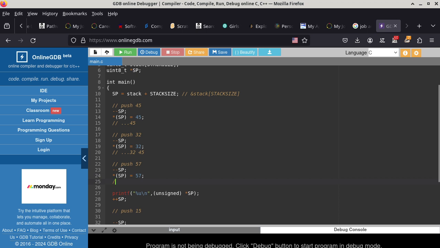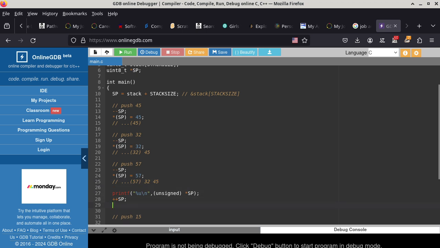And then at this point, we have 57, 32, and 45 is still the last item. Now, it is probably helpful to understand what the stack pointer is pointing at. So I'm going to use parentheses to surround the item that is pointed to by the stack pointer. When we only have one item pushed on the stack, that has to be the item pointed to by the stack pointer, because part of what the stack pointer does is to point to the last thing we push on the stack. But when we push the second item on the stack, the stack pointer will now be pointing to the second item that we just pushed. And after we push the third item, that's what's going to happen.